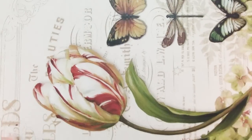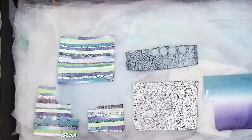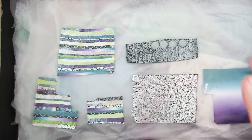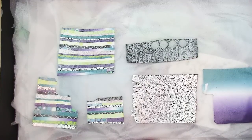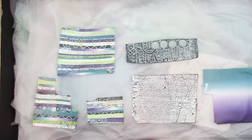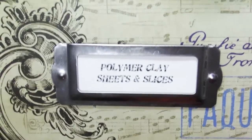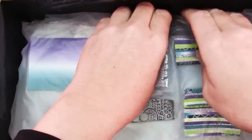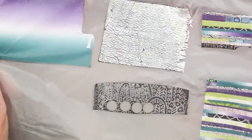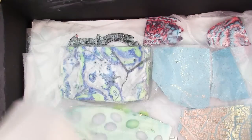Now, the main reason I bought the Glad Press and Seal was because I was starting to amass a collection of polymer clay sheets, techniques, and leftover bits and pieces. And the way I had of storing them wasn't working for me. So all this is, it's one of those photo boxes that you get at the craft store for just a couple dollars. And what I have is just my polymer clay sheets, leftover bits of foiled, crackle, silk screen.